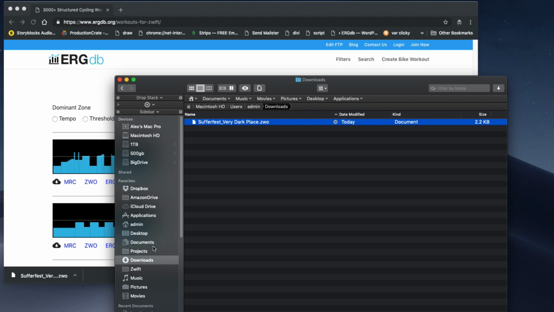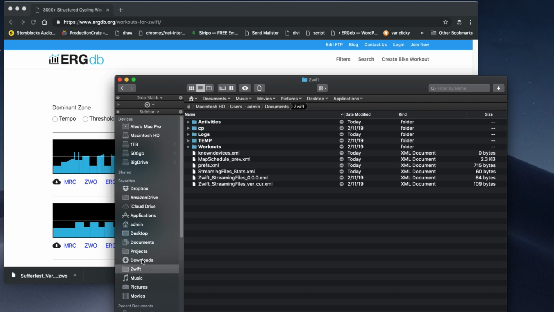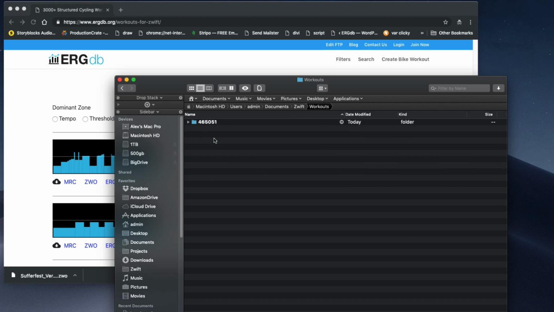which I'll share on this blog post. But I've created a shortcut here, so I'm going to hit Control C on this file. I'm going to go to the Zwift workouts folder. This is my user ID. I'm the only user using this, so I can click on that and I hit paste. Now I've got a ZWO file in here. And if I open up Zwift, it will be available in my workouts.